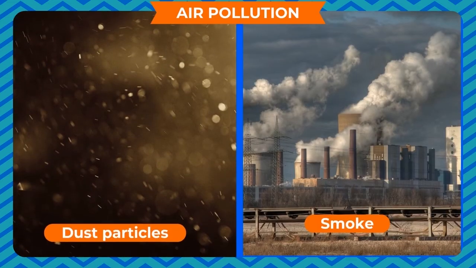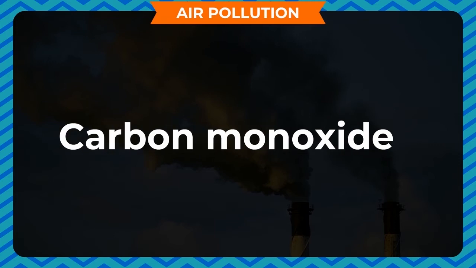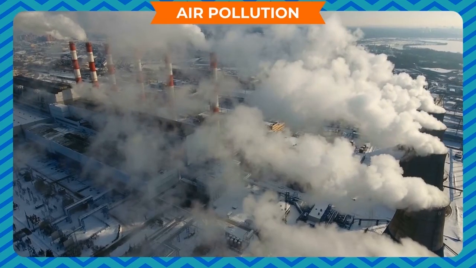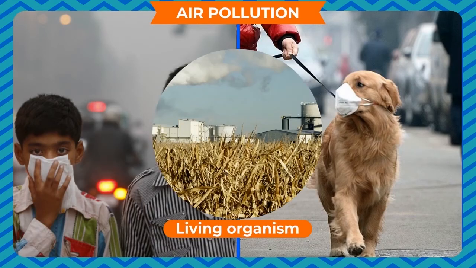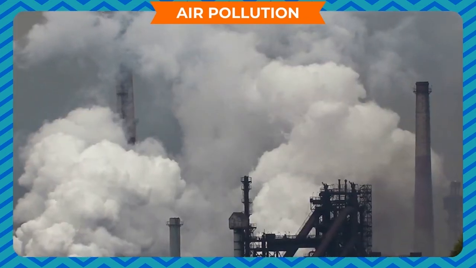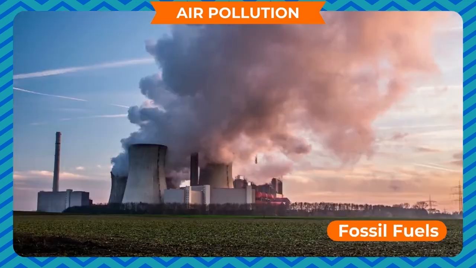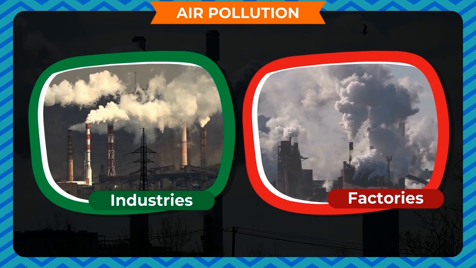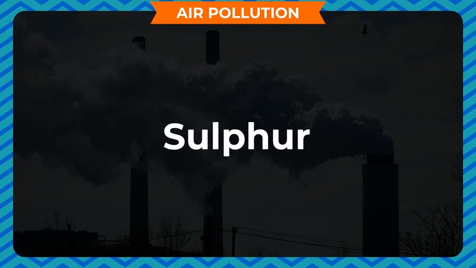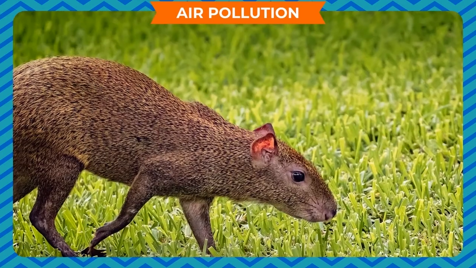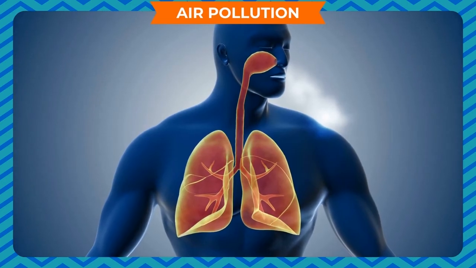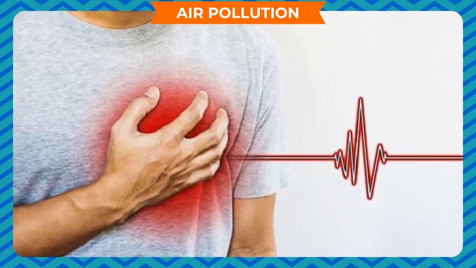Air pollution: the inclusion of dust particles, smoke, and harmful gases such as carbon dioxide and carbon monoxide into the atmospheric air degrades the quality of air. This phenomenon is called air pollution. It makes the air impure and harmful for all living organisms and plants. All matter that makes air polluted is called pollutants. These originate from burning fossil fuels — smoke from bikes, cars, trucks, and chimneys in industries. The smoke includes carbon dioxide, carbon monoxide, sulphur, and other harmful exhaust gases, reducing oxygen levels and affecting respiration, leading to diseases and sometimes death.